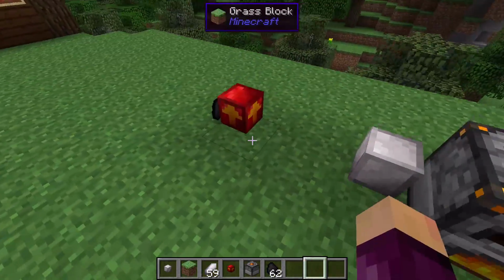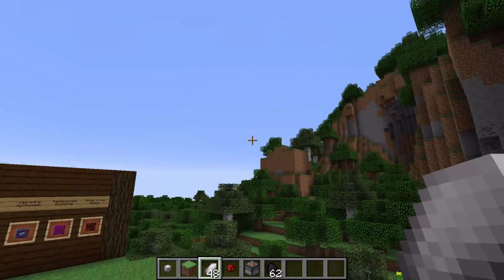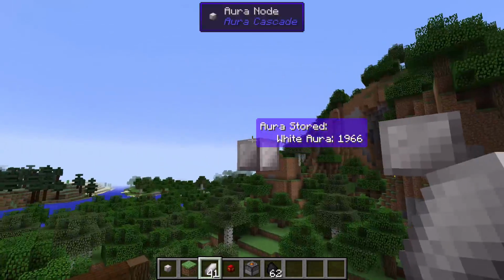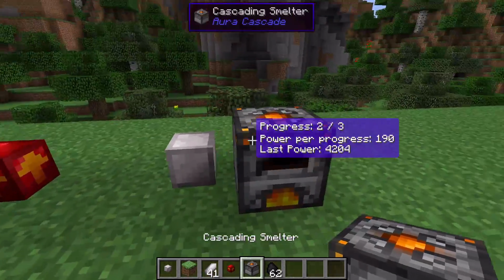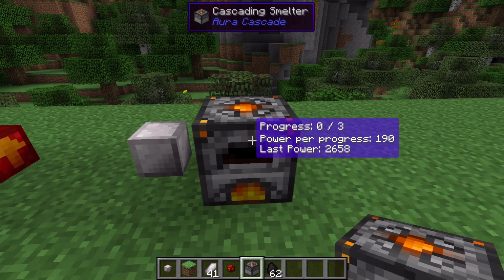Oh, this one doesn't have any aura. That is because, that's fine. Let's put some more aura in here. Let's get some aura going. This one should get some aura. There we go. Now it's got aura in it. We'll put some more in both of these. It's going to go around. It's going to drop it. And when it drops it here, we're now getting much more aura. You can see the amount of power that it has is going up drastically. And you'll see the progress bar is also going up.